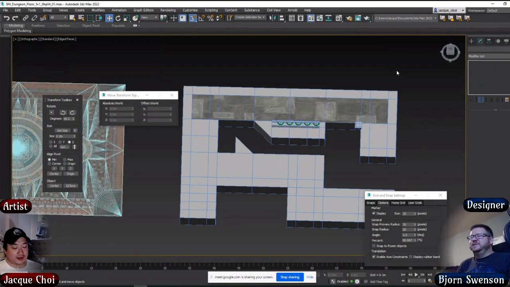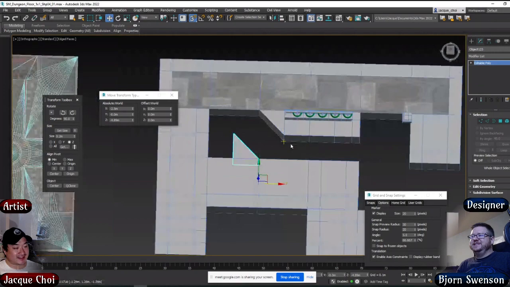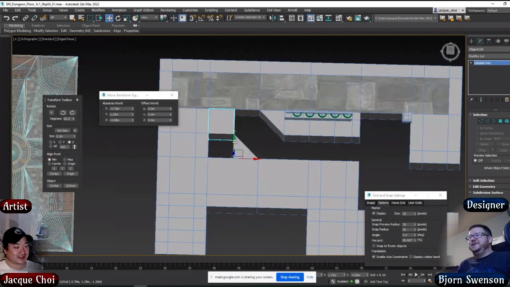Things are getting to be, it'll be done pretty quick, I think. I think I said that last week, and then I started realizing I was missing a whole bunch of modeling. Yeah. Well, that's the thing, this is the big part of the set where it'll give us a ton of variety for all the rooms and stuff like that. Yeah, and we'll be able to make even more if we want to.